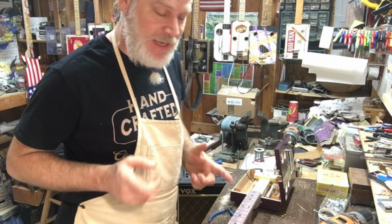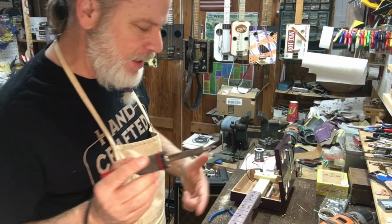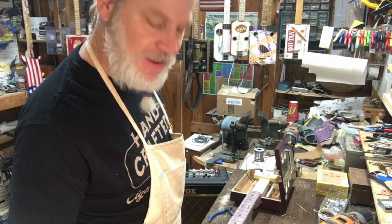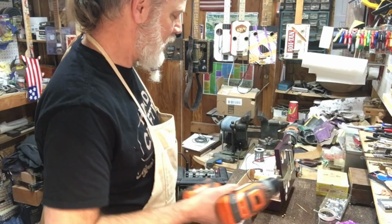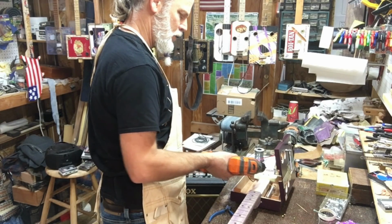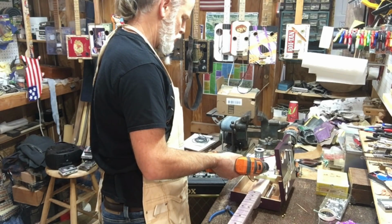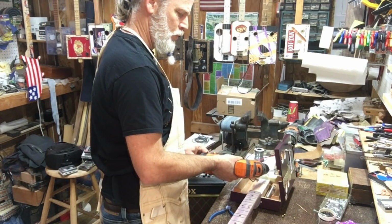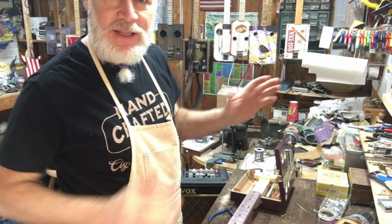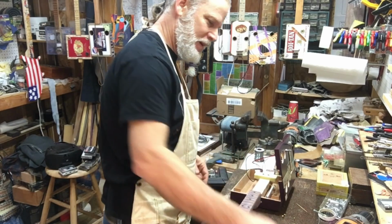Well, that tells you right off the bat that it's working, because my soldering iron is on, and the soldering iron puts a current through this thing here, and it makes a horrible sound. If I shut it off, it clears it up a little bit. Fun with that all day long. But in the middle position, that's where the magic happens.